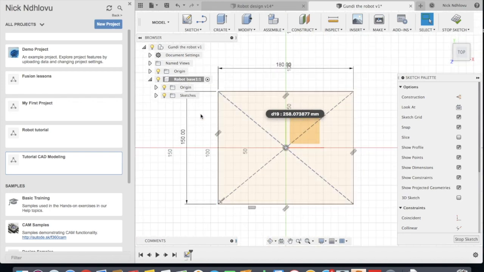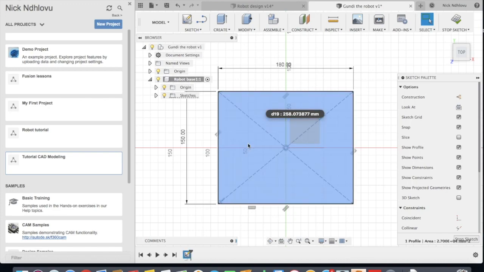If you look at this rectangle, we have some construction lines here. These construction lines don't really create any shape. The shape that we have is a rectangle, right? What this construction line does is ensure that this length and this length are equal, and this length and this length are equal. Those lines are equal, right?